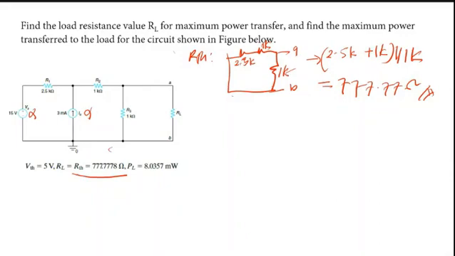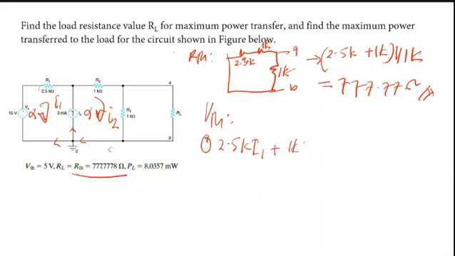And then in order to get your VTH, okay, I can see that it's easier for you if you can solve it using the mesh equation, because you know that here you have the super mesh. Let's say this one is I1 and this one is I2, so you can solve this by using the super mesh, where you have this as node 0 here regarding your current. So you need to have two equations for this one. The first equation, you will have this part and this part in the super mesh. In the super mesh, you can calculate the whole loop here, where you have 2.5K I1 plus with 1K I2.